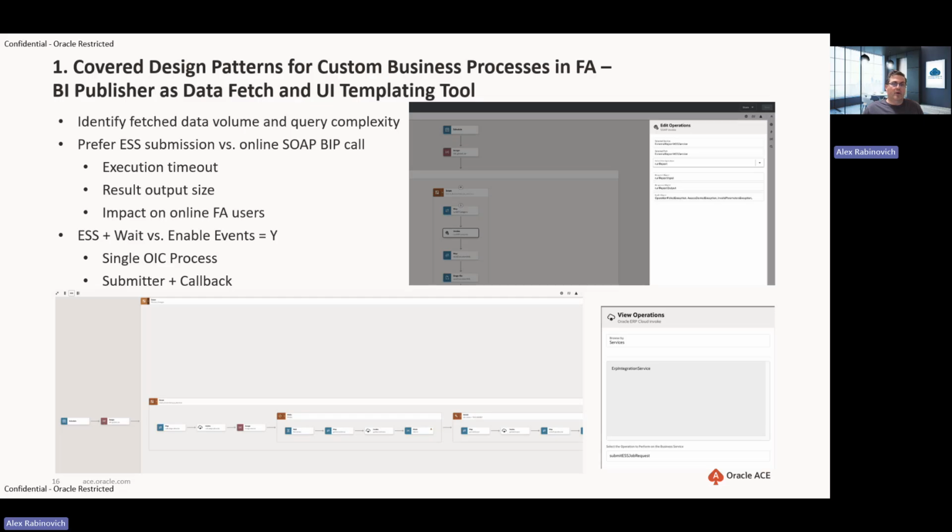You can see in the lower screenshot that we can submit an ESS job running BIP, and we can enter a loop inside OIC, waiting for ESS completion, and once ESS is complete, we can download the resulting file and then proceed with our logic.